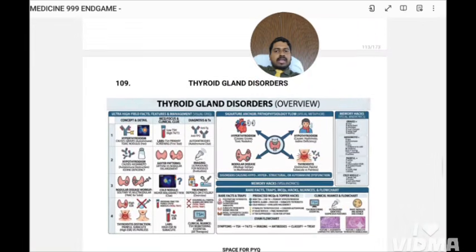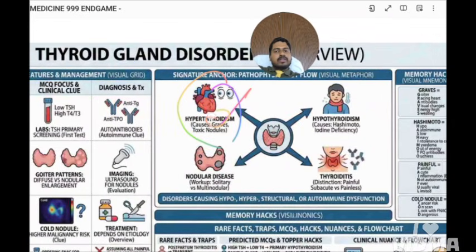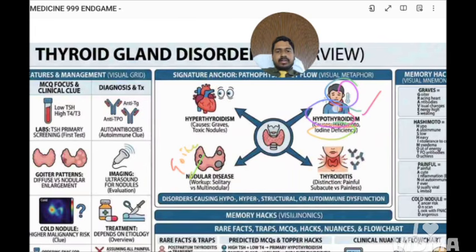Next, we'll go to thyroid gland disorders in brief. Basically you have hyperthyroidism, under which you have Graves' disease and toxic nodules. You have nodular disease, which can be solitary or multinodular. Then there is hypothyroidism, and there is thyroiditis. Now, how to differentiate grossly in MCQ: in hyperthyroidism, you will have all features of hyperthyroidism. In nodular disease, you will be given that on USG there is a hot nodule or cold nodule, or on examination nodules were felt. That comes under solitary or multinodular goiter, and then you will have the issue of goiter also. In hypothyroidism, you will get iodine deficiency signs, hypothyroidism signs and all.